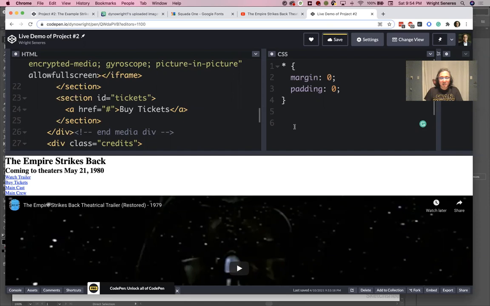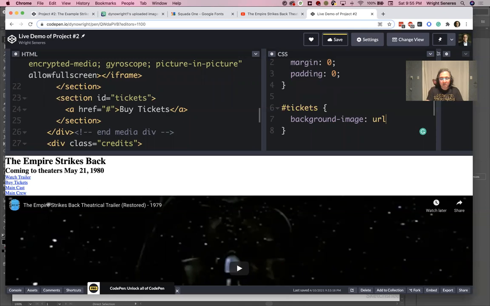So in our CSS, if we're going to use ID, this is what we have here, then we add the hashtag tickets. And then we can start to add our code for our background image. So for our background image, background-image, url, and then parentheses, and in the parentheses, the actual URL.